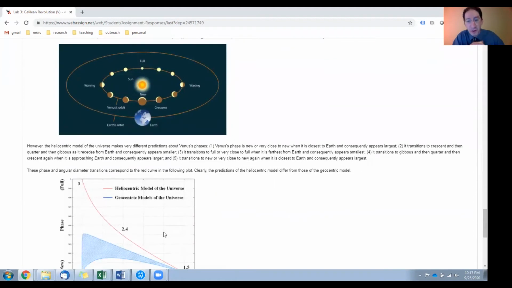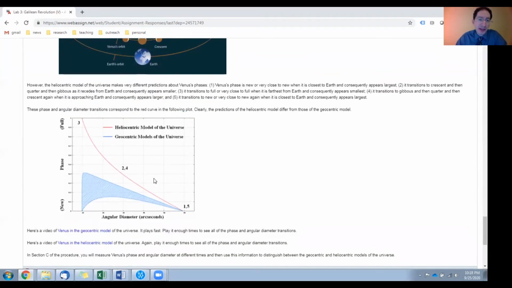Now here we have the heliocentric model, much simpler, Sun at the center, and Venus and Earth are both planets orbiting the Sun. So here we have the collection of phases and sizes that we would see from Earth for all the different possible positions of Venus with respect to Earth and the Sun. Here we have Venus at closest approach, so when it's largest, the largest angular diameter it will have, and its phase is new. Then as it works its way around, it of course gets smaller because it's getting farther away from us, and its phase increases to a crescent, but then it keeps increasing. Quarter Venus, a gibbous Venus, then a full Venus because it's going around the back of the Sun. Then it comes back and it gets larger and the phase decreases back to where it began.